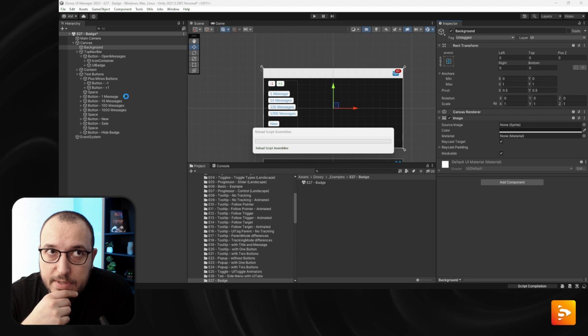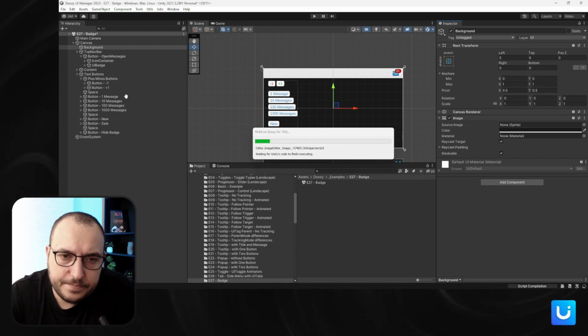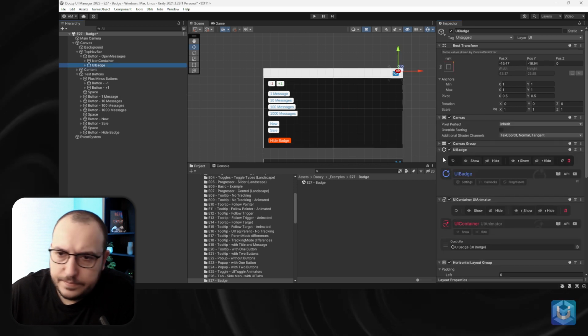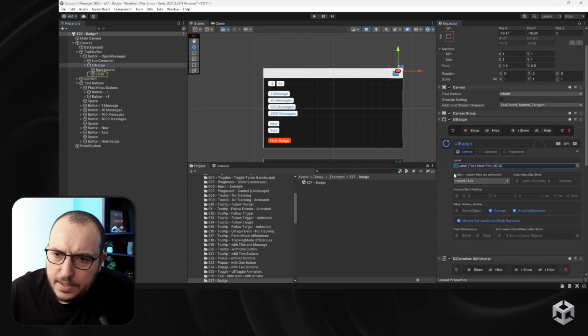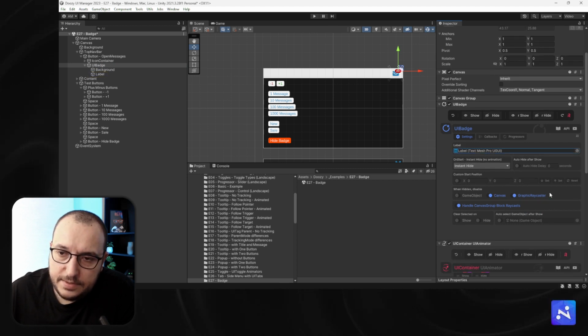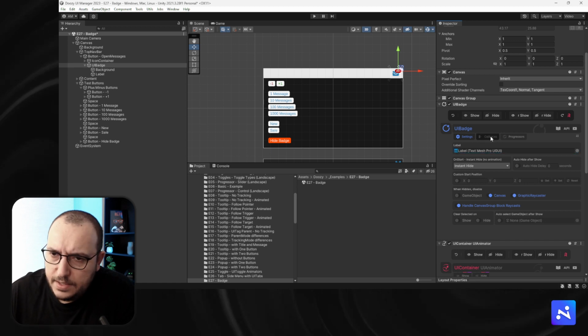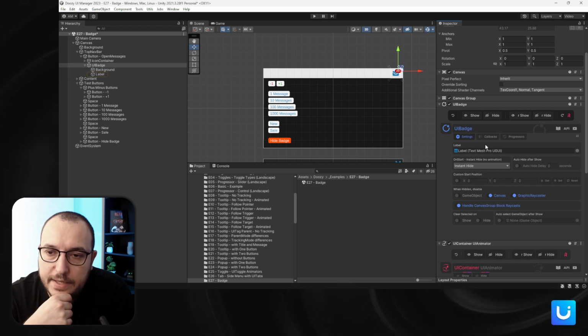And after that, I want to add the other two settings for my UIBadge. All right, so here I have my label reference. And now I just added more space. And these are the default settings for a container. And of course, when it's hidden, it should work. Perfect. And now I need to add my other settings.